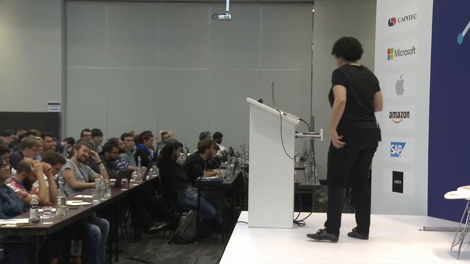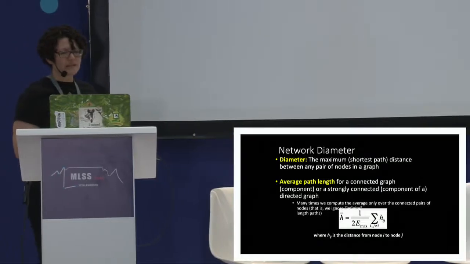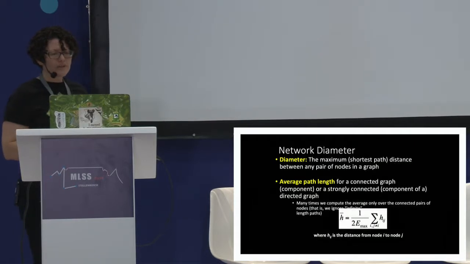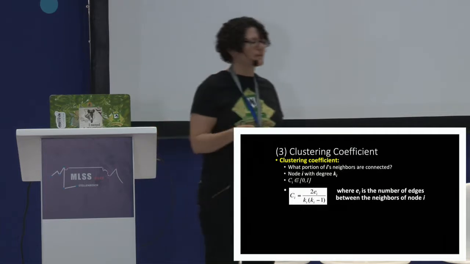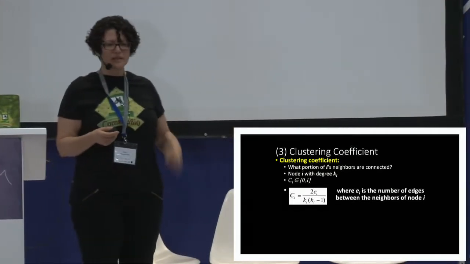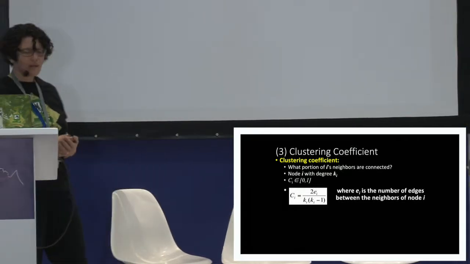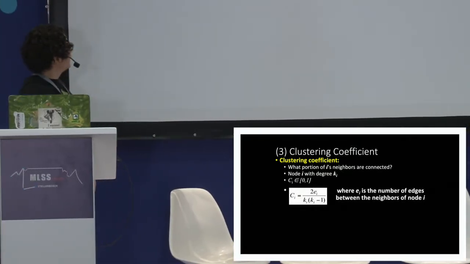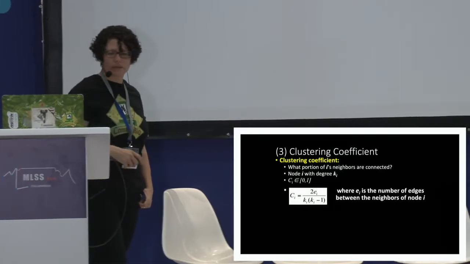Okay. So with that, the clustering coefficient, which is a related quantity, is the proportion of a node's neighbors that are connected among themselves. So how many of your friends are friends among themselves? Right? That's the clustering coefficient. How many triangles are there in this network, essentially? Again, it's the number of edges among your k neighbors versus the number of possible k choose 2 edges that could be there.